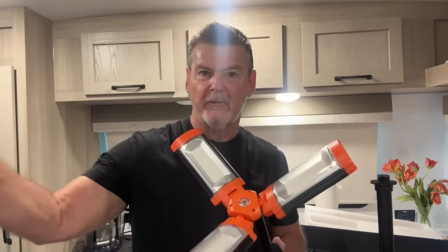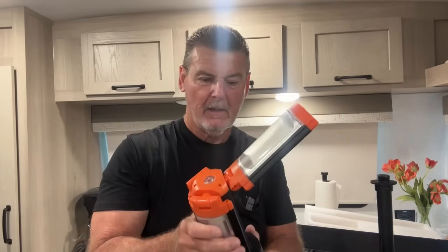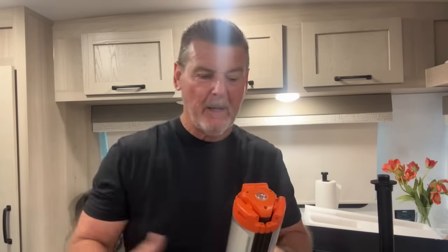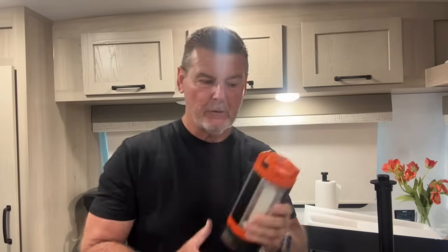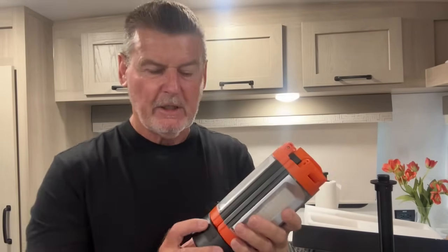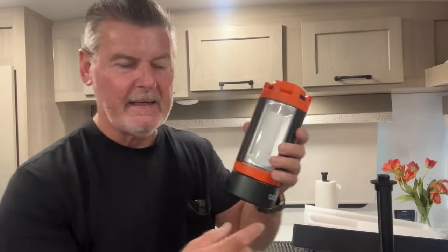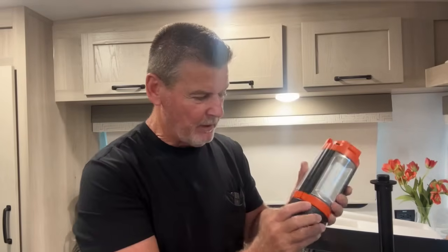How about just placing it in one of the compartments of your RV? How about grabbing it off the tent, your pop-up, your RV, going out to your truck or car or SUV? You need to find something. You can just set this down on the, and you have lighting. I'm talking 360 lighting, baby. Look at this. Look at that.